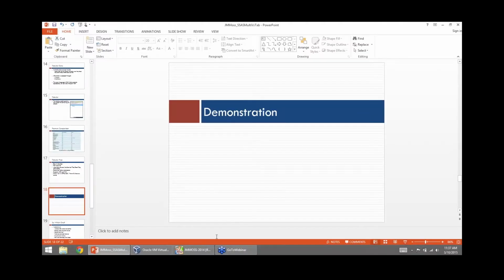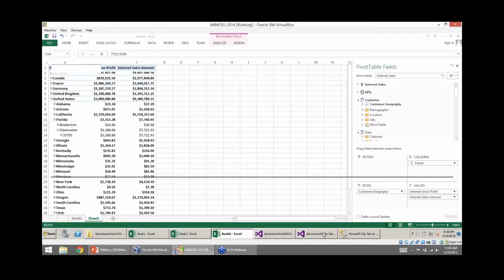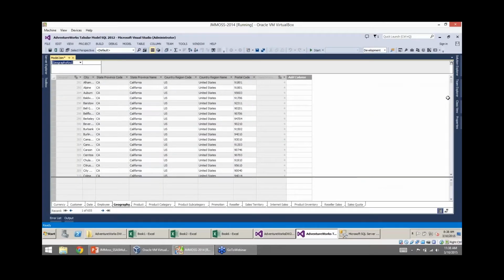So let's go ahead and show the tabular model. And we're going to go back to our VM and back to SQL Server Data Tools. But this time we're going to be looking at our tabular model.